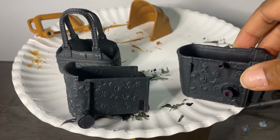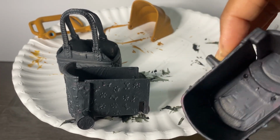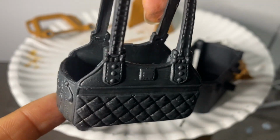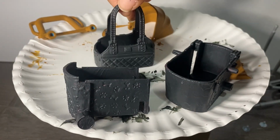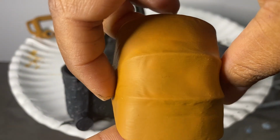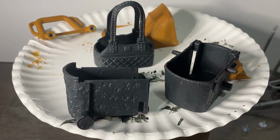So this is everything painted in the solid colors of that kind of tannish yellow brown and that kind of charcoal black. And it looks good. You can stop here if you want to, but I'm going to add some shading to make it look like real leather. Let's get started with that step right now.